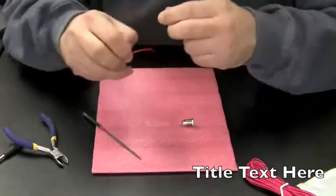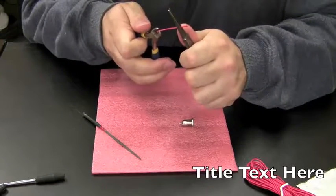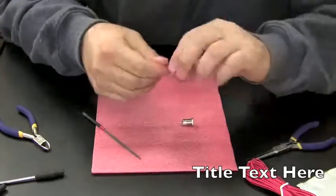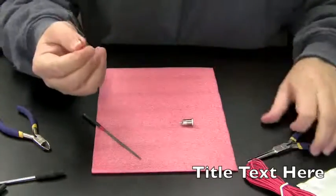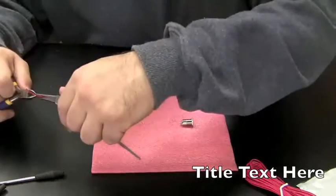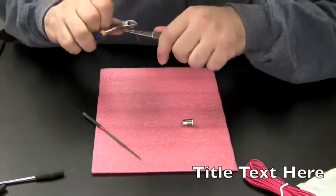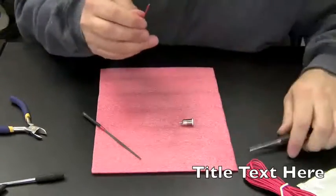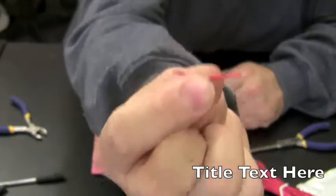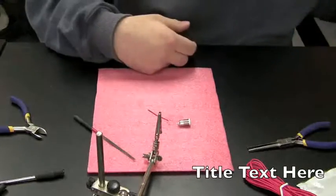Going to expose a piece of the red wire here. Okay, and while we're here, we might as well expose the other half, other piece. That should be long enough. And now we have a wire with two exposed ends. You can throw it up on your helping hands.